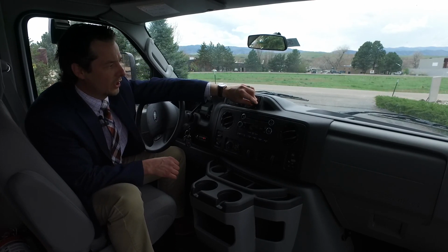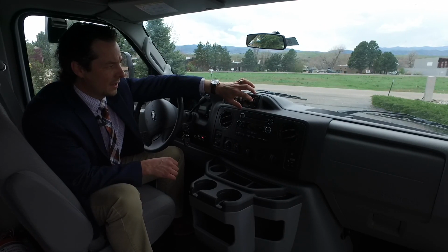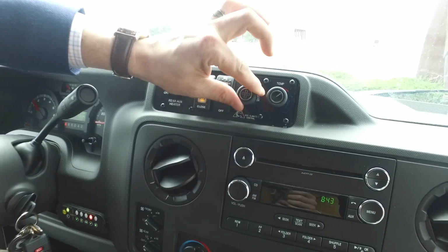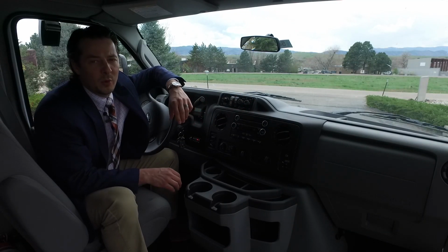We've got our rear air conditioning control. This is our thermostat. Depending on how much or how little cool we want in the back of the bus, we usually recommend to keep this turned all the way to the cold side. And then you've got a low, a medium, and a high position fan setting for this as well. So this is a very highly rated BTU output system.